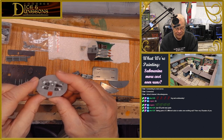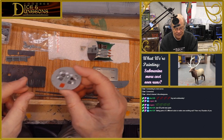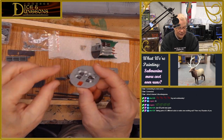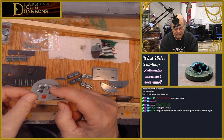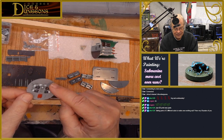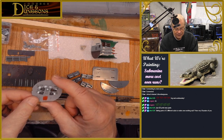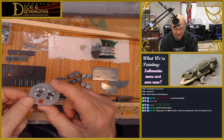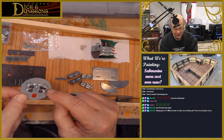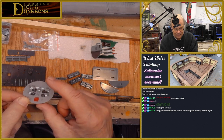And I'll keep trying that, and then I will get the green paint out, because it's supposed to be painted the same color as the green interior here, and start painting around all these little detail bits, trying not to get paint onto the dials that I successfully highlighted. Yeah, this will be a challenge. This could take forever and be quite frustrating as I try to get the paint onto the bulkhead without getting it onto these little protuberances.